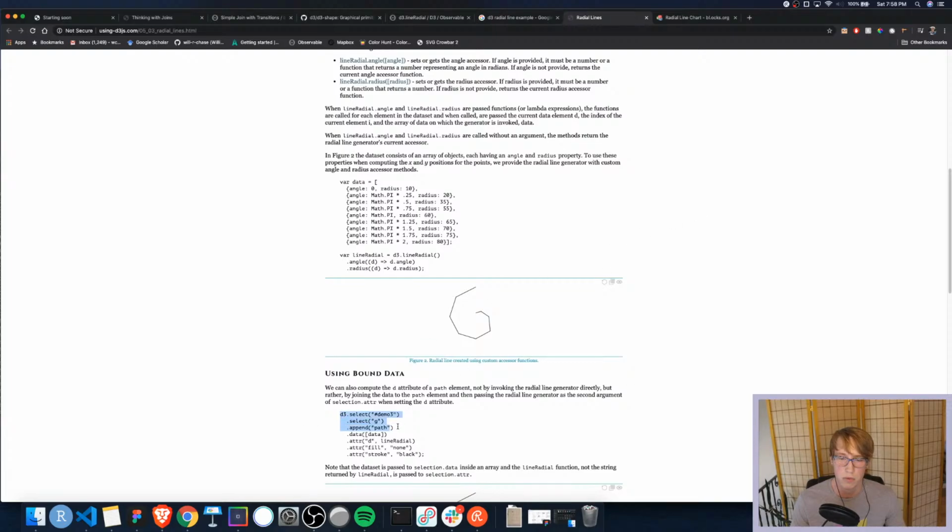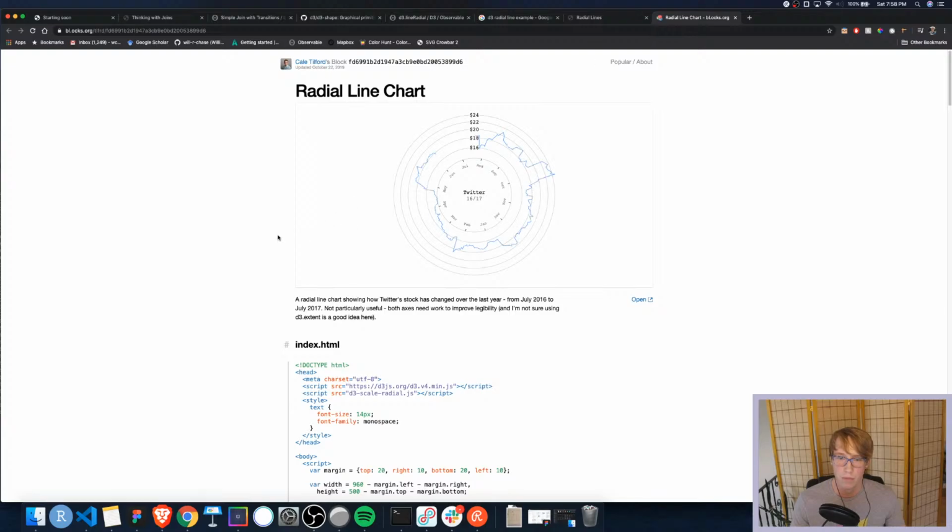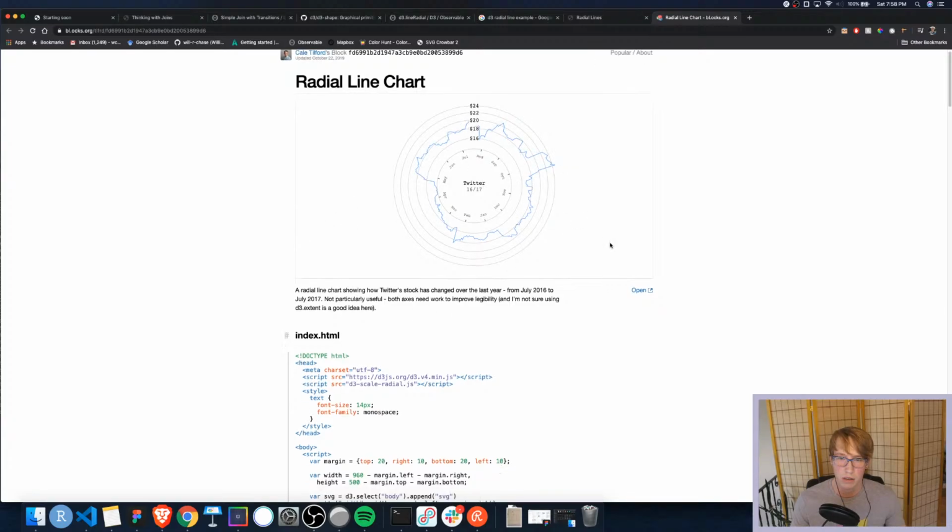Yeah, this is essentially what we're doing. Okay, this is showing a radial line as well.